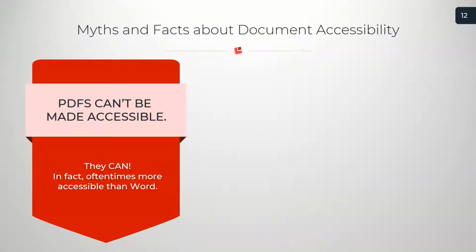So just a couple facts about document accessibility. One is that PDFs can't be made accessible. We've heard this before. And in fact, the Australian government has a law or a rule or requirement that says if you put a PDF document on your website, you also need to have the same content in a second format, such as Word. Yet Word is not necessarily any more accessible than PDF when you first create it, and can have its own accessibility issues. So PDFs can be made accessible.